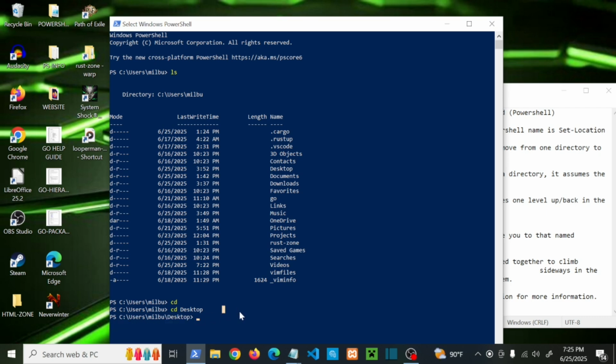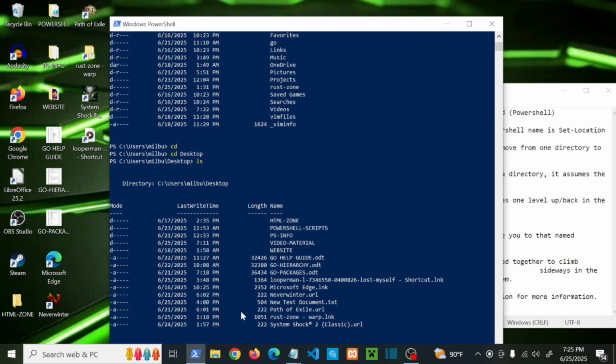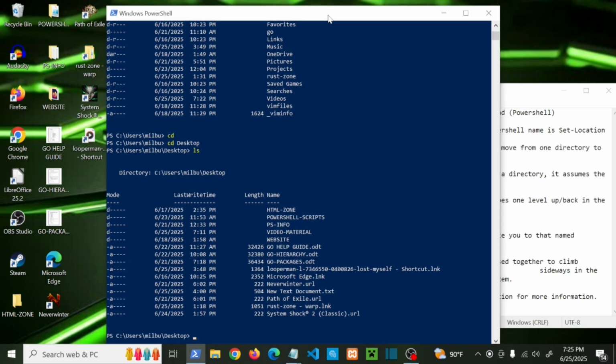Now here, enter ls to see what's in it. And here you will see a list of the different items that you have within it. And these are typically either directories or files, but more likely to be directories. The general structure in Windows is you have a directory and then a file within it, or a directory with another directory in it down to files.